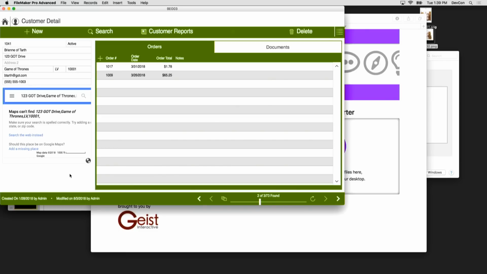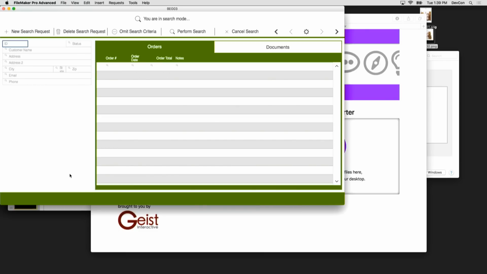One thing I wanted to talk about was when I go into find mode. Visually, I let them know they're in find mode. I change the colors of the buttons at the top. I put a little message up here, you're in find mode. Now FileMaker added these little magnifying glasses, which is helpful, but for some people it just wasn't a big enough visual. So I try to change up the screen a little bit. The other thing that I do is I get rid of little buttons, like little plus buttons and stuff, those get hidden because in find mode, they're not necessary. So I really like to keep the screen clean.